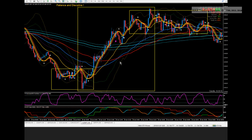And indeed, to trade comfortably, each trader must choose the most comfortable time frame, the time frame matching all the constraints of the trader. It's not obvious that a trader can become a full-time trader. I completely understand that a trader may have another normal job. And so the 5 minute, the 15 minute, the 30 minute time frame is not appropriate for such a trader. The 4 hour, the 8 hour, the 12 hour, the daily time frame is perhaps more appropriate. Even when we trade full time, for example myself, I like to have trades in the 5 minute time frame, but also in the daily, because it's a much more comfortable situation.